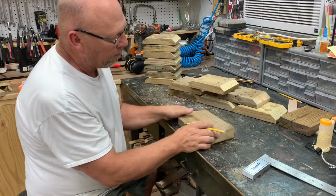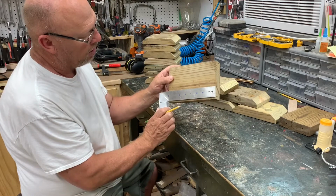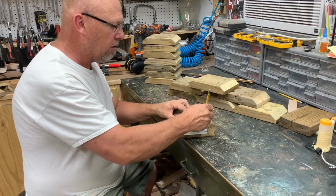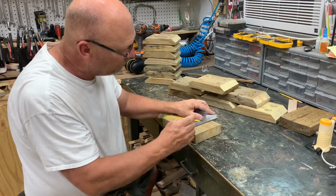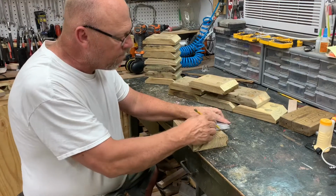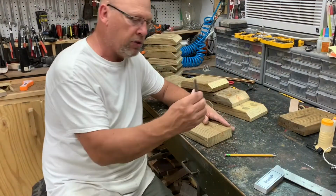The way I marked this up, again, like I said, this is an 8-inch block, 8-inch long. So if you take 8 inches and come in 2 inches on either end, okay? And then we'll just come in 1.5 inches. All right, and then we'll just center punch them.